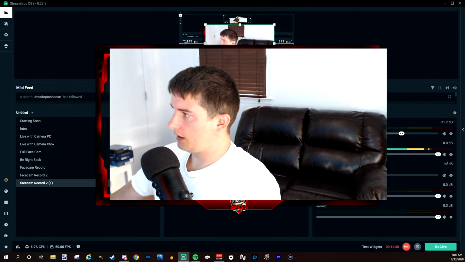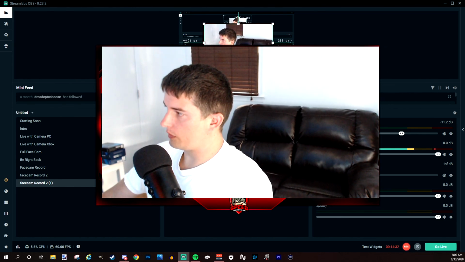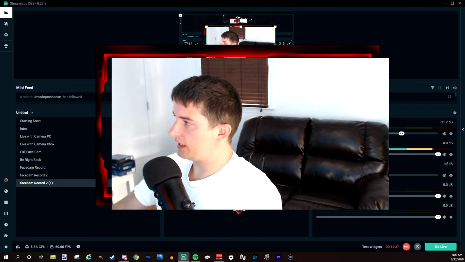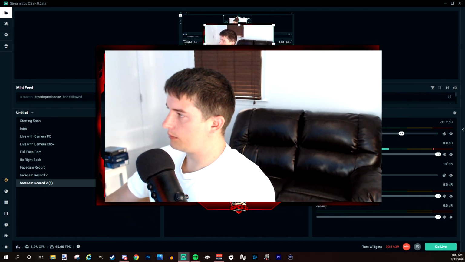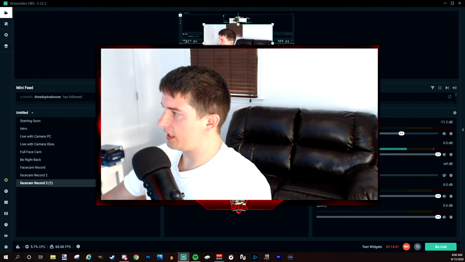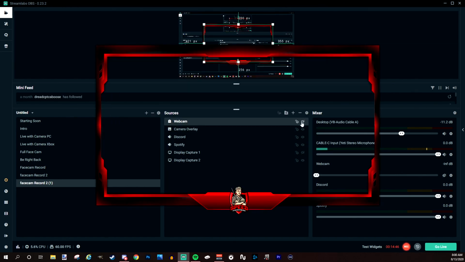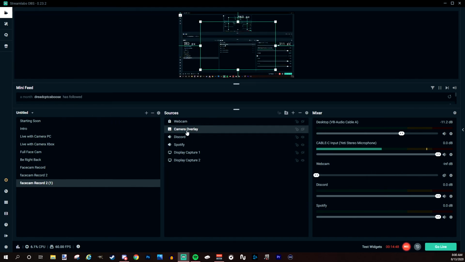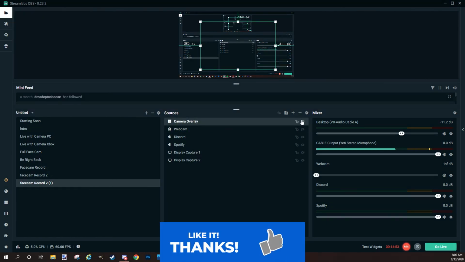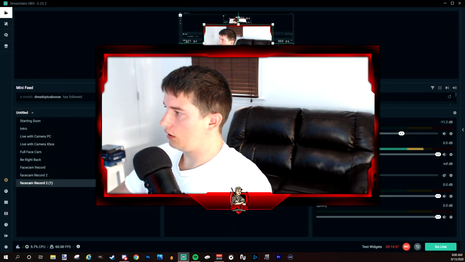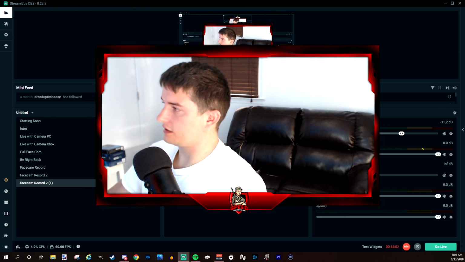Then if I have my overlay how I want it and I want to get my camera set up, I can make sure that my camera is not inside here and not outside the border, but in the middle of the border on all sides, so that when I put my border over top, let me move the border so you can see what I'm doing. I'm going to move the camera overlay over top of the camera now, and unhide it, and now you'll see that the border is over top of the camera. So that's how to get that set up nice and pristine.